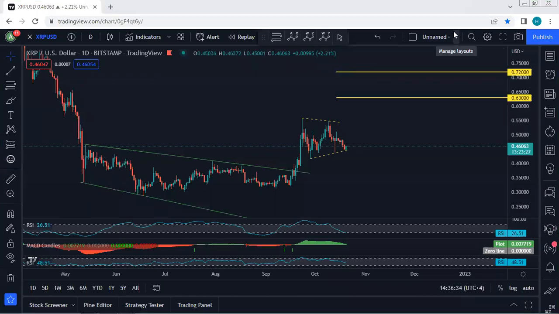XRP, we start with the daily chart. I just want to give a quick update. If you refer to our analysis, we discussed how we're looking at this flat. Even when we got this down move, this shadow when the price was reversing, I mentioned we can expect the price to give us one more drop, because we cannot put this on because of the shadowing relative to the three waves. All right. As we explained, we got one more drop.